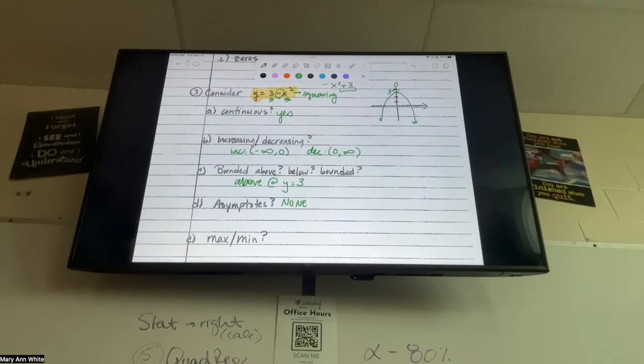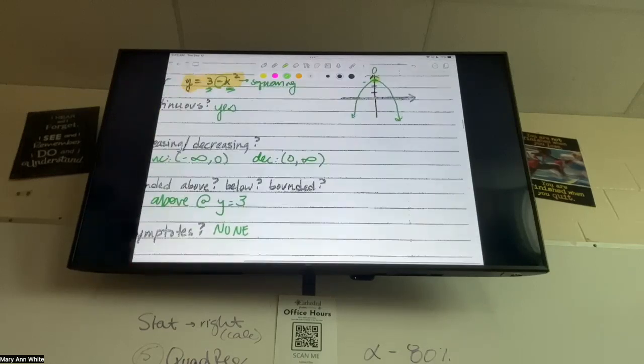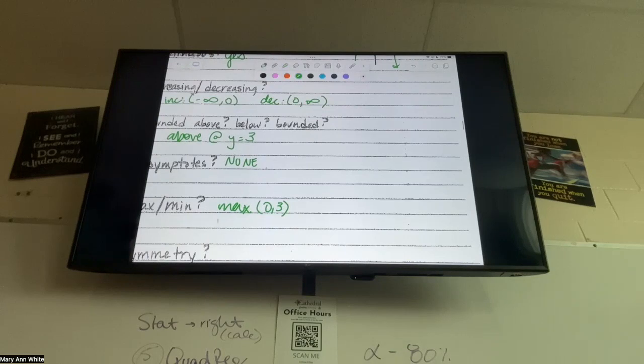Any maxes or mins? Yeah. Good. At 0, 3, we've got a max. Now, question for you, is this an absolute max, a local max, or both? It is an absolute because it's the highest of the whole graph. Is it also the highest of the ones around it? Yes. So this one's both. It's both a local and an absolute max. And I might write that both local and absolute. I am not necessarily going to test you on is this a local or an absolute max. I just wanted to start getting you into the vocabulary and feeling comfortable with it.